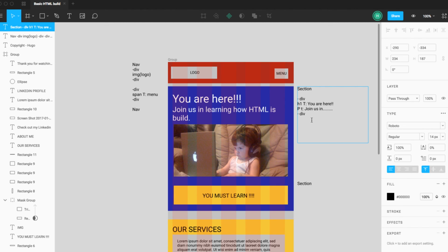Okay, then we'll do the same thing with this image, an IMG, and that IMG is of my son on a computer. Okay, div. And that's it. And then we'll go to the next one, which is a button. There are a few things you can do with a button.